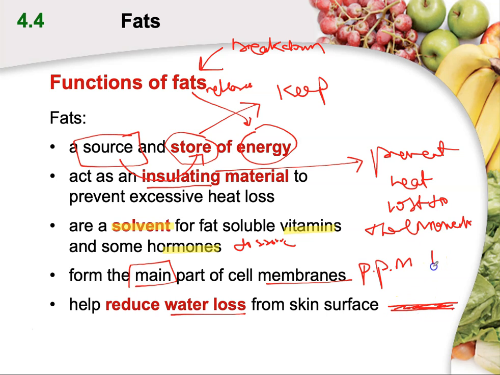Can you remember when you were in secondary 1 or 2 or in primary school, if this is a beaker of water, your teacher will always say to prevent the water from evaporating, you must put a layer of oil. That is because water cannot mix with fat. It is immiscible. So because this is your skin and this is a layer of fat, the fat will prevent any water inside the skin from exiting. So water cannot come out of the skin. That's why it helps to reduce water loss.